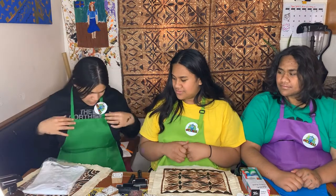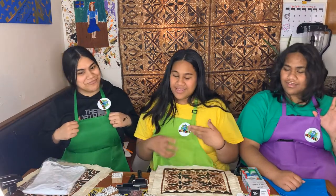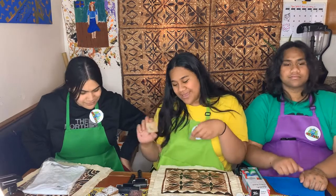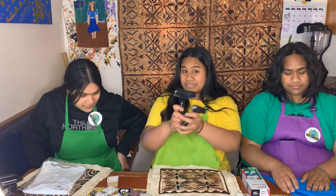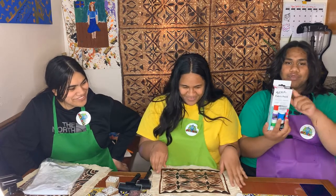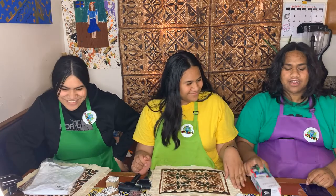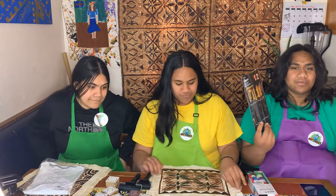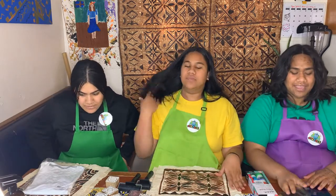The first things that you're gonna need is your t-shirt and your apron from Pie Fest. You guys will also be needing the stamps that you are provided with, and your rollers. Also, your fabric paint packs that look like this. And then, optional, you can bring out your brushes from a couple weeks ago that we used to paint the canvases.